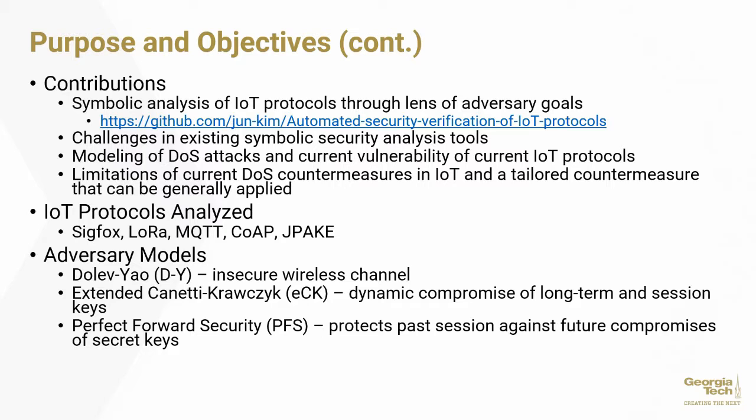A significantly stronger adversary is represented by the ECK model, where the adversary may dynamically compromise a limited number of long-term and session keys with the possibility of corrupting random number generators. A PFS model represents those applications which require the protection of past sessions against future compromises of secret keys. By modeling the Sigfox, LoRa, MQTT, CoAP, and JPake models, the authors also study the challenges in existing symbolic security analysis tools, as well as highlight the vulnerability of all 5 protocols to DOS attacks.